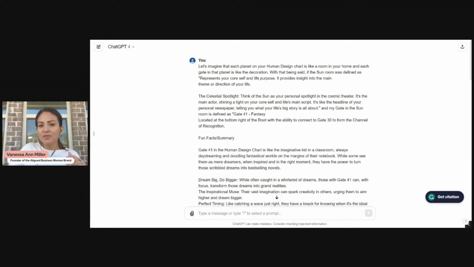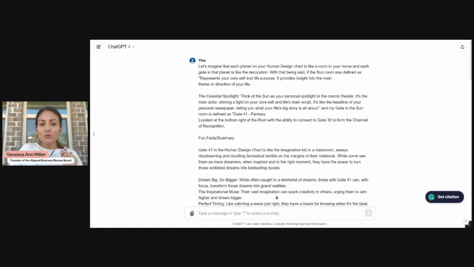I put this because it's going to be in the Google Doc as well, another relatable way to understand the different planets. I put the textbook version, and also a more understandable, palatable way. And then I said, and my gate in the sun room is defined as this.